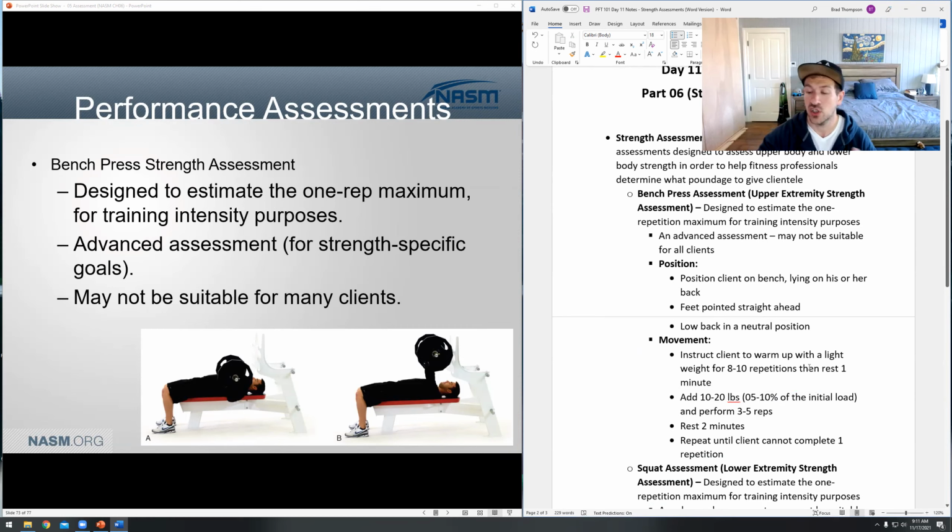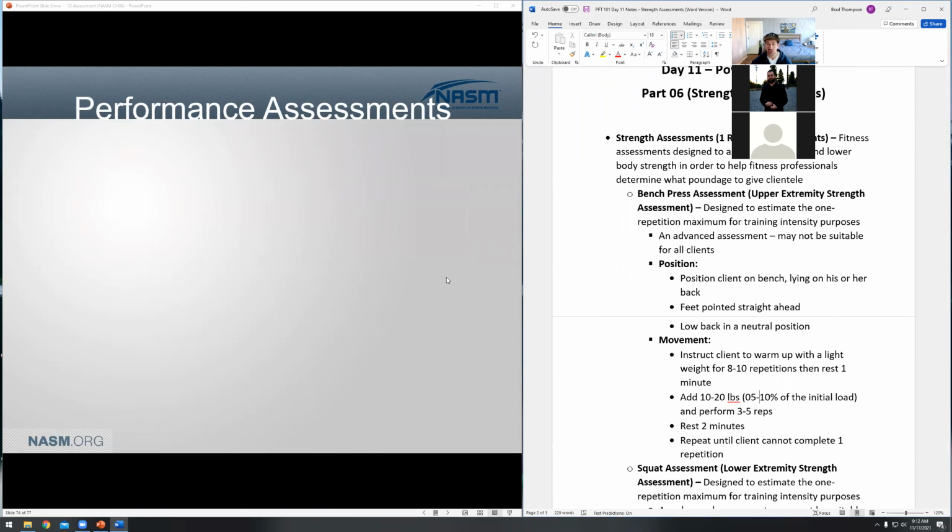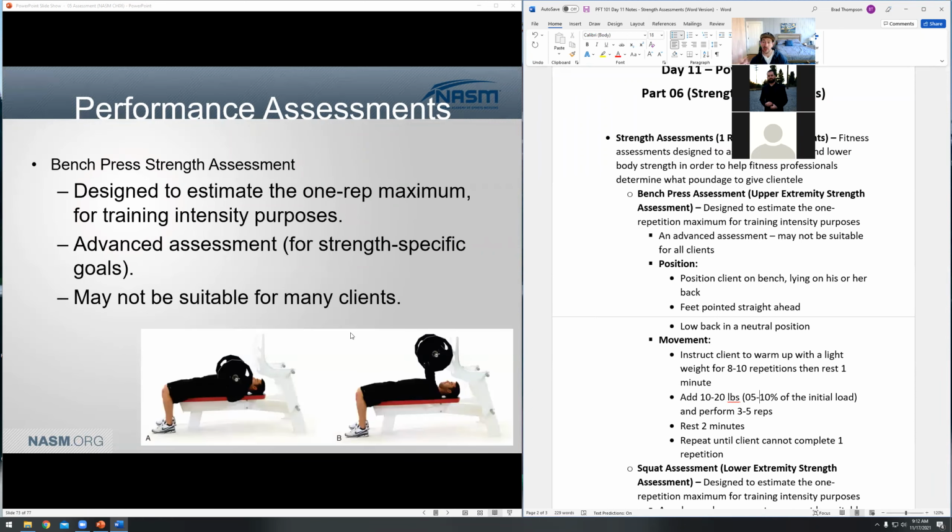And then you're going to give them about 2 minutes of rest in between each round and repeat until they hit that 1 rep, and you have to bail them out. So that is the protocol for the bench press assessment. 2 minutes between. You can see this takes a very long time. A lot of times strength assessment days end up being their own workout in a lot of ways.